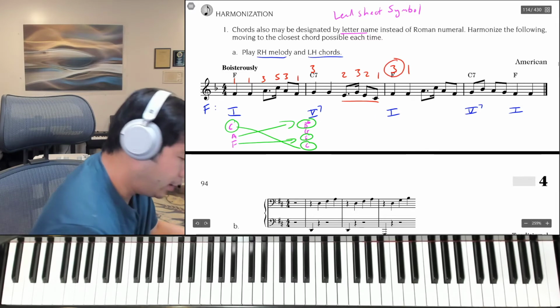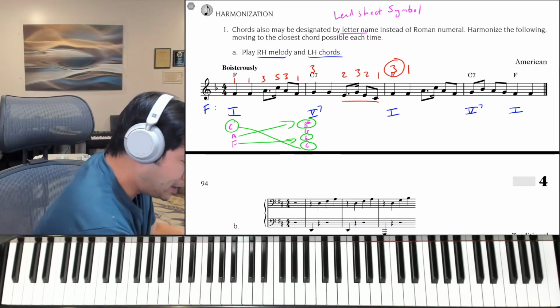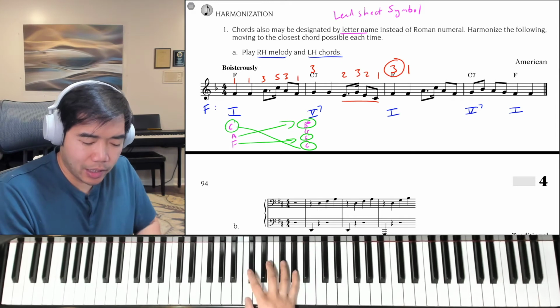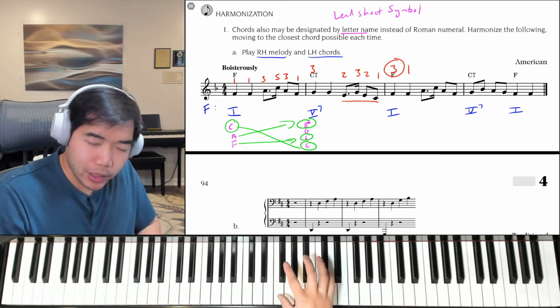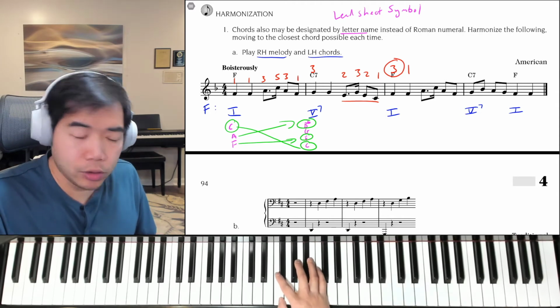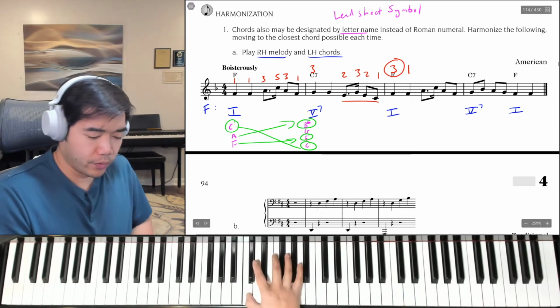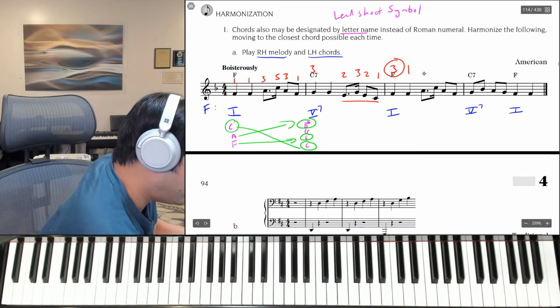So notice this 3 here on F. Why 3? Well, because our thumb was just on the C here. So we don't want to jump up with our thumb like this. Instead, we go to third finger first on the F, and then we do a finger substitution. We switch to first finger on the same F. 3, 1, like that.